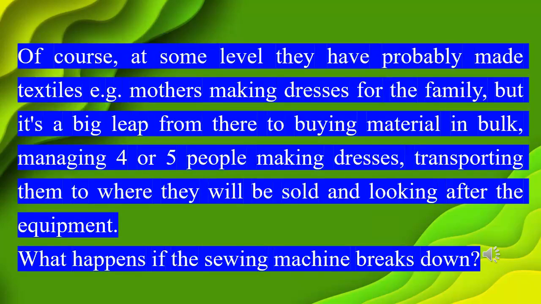Of course, at some level they have probably made textiles, for example mothers making dresses for the family, but it's a big leap from there to buying material in bulk, managing 4 or 5 people making dresses, transporting them to where they will be sold, and looking after the equipment. What happens if the sewing machine breaks down?